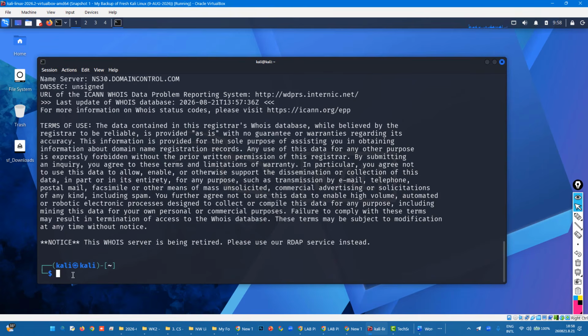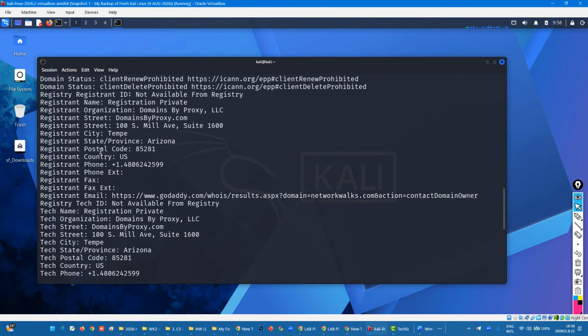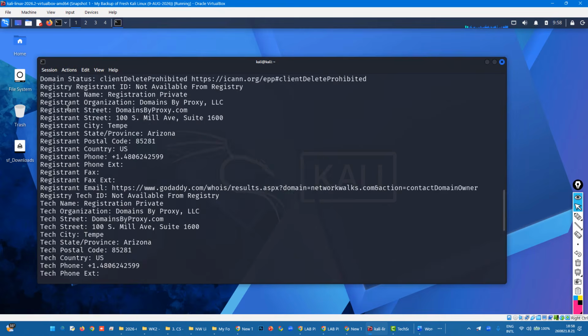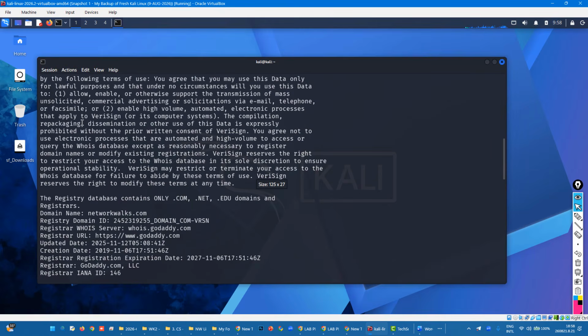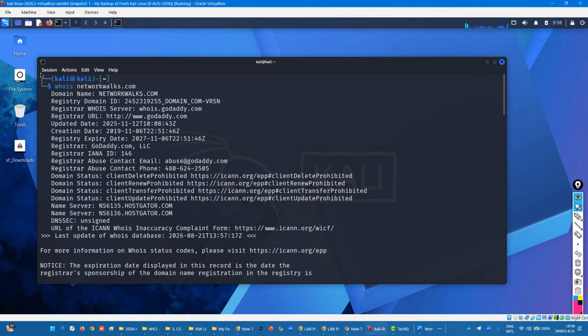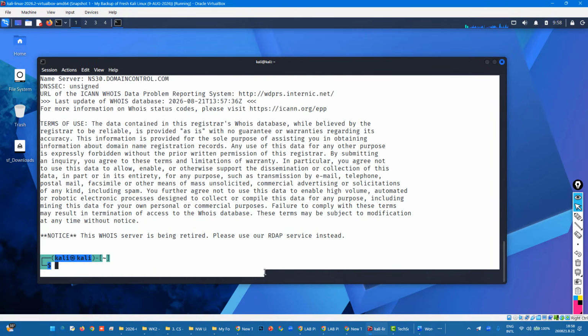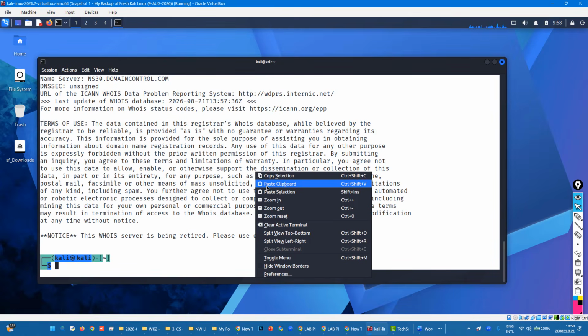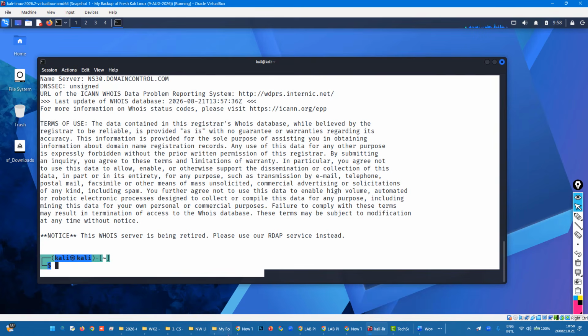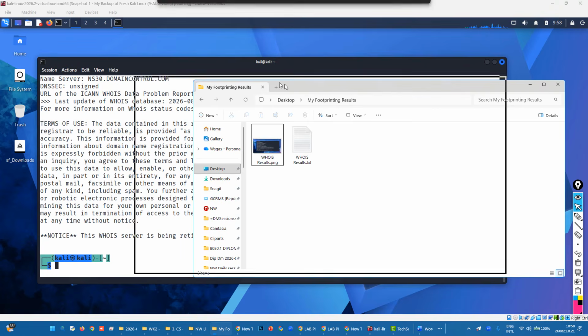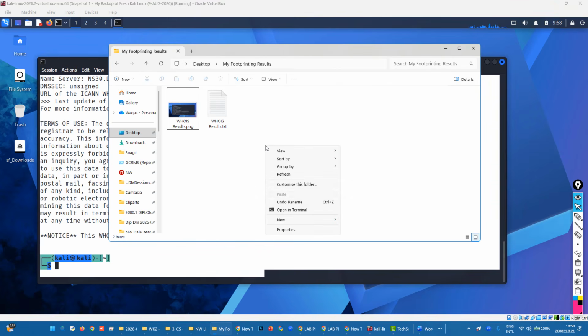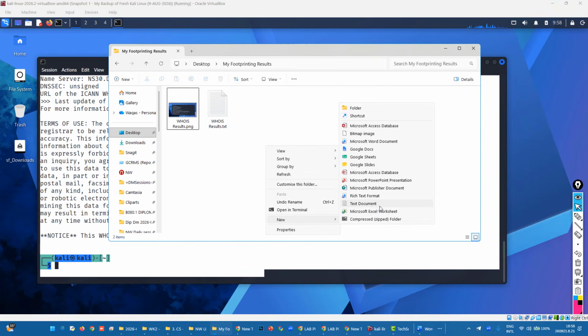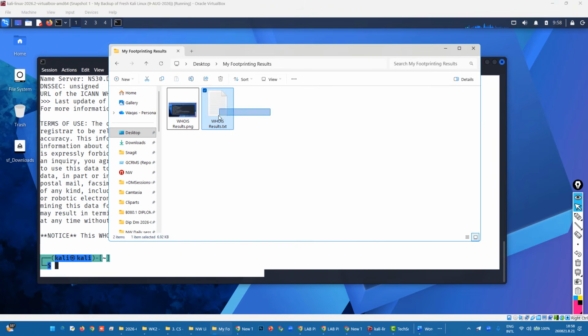So what we should do to write a report is copy everything. Let me make it small so it is quick. We can start from here and copy everything. We can say copy the selection, then make a folder on our main Windows, and create a new text file.